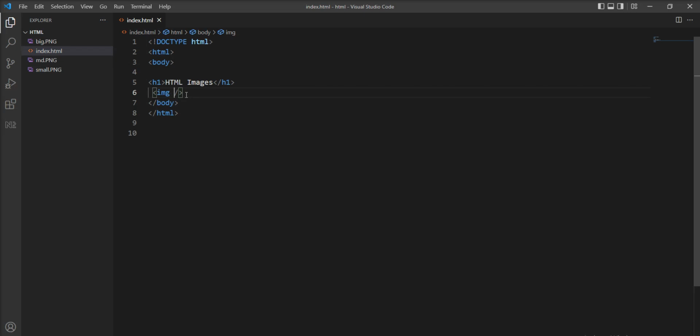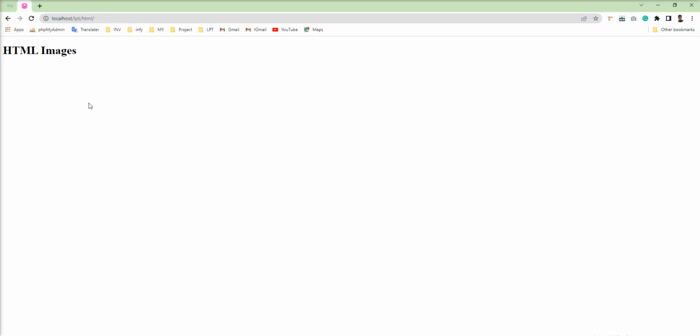I'll show you both examples. Let me specify src first, and let's specify the image and also specify alternate. This is big image. Let's save and refresh. Now the image appears properly.